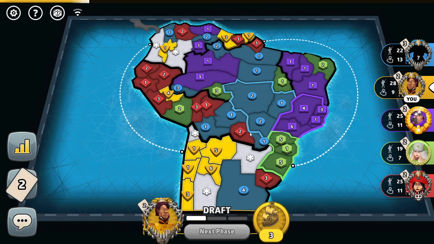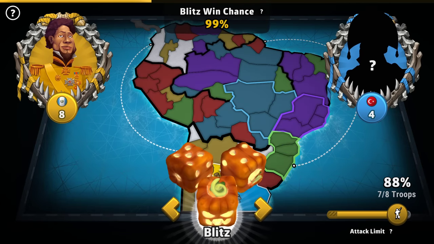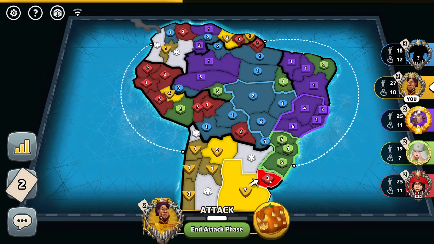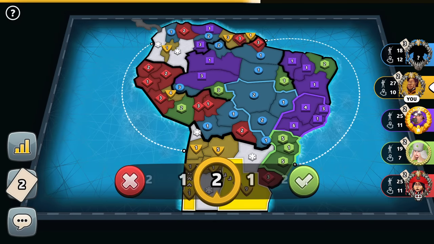Blue will get an extra three next turn. If they want to come back for me, they can. But let's not give them a chance to stack inside of here, shall we? I only lost one. Four is amazing. Do I leave that be? I leave that be for now and fortify this over to here.